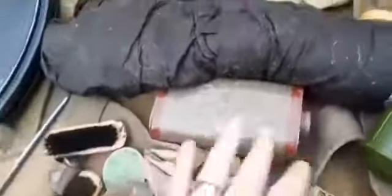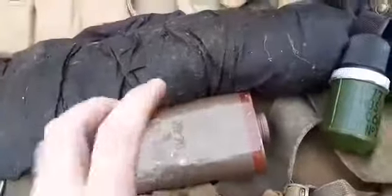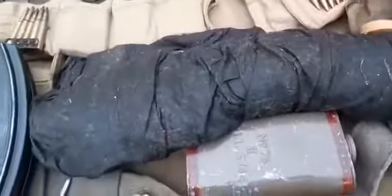Up here we have something which is sometimes carried, it's not an always, and that is a Hawkins mine. It's an anti-tank mine. The idea of the anti-tank mine is that it doesn't destroy the whole tank. The tank runs over this, sets it off, and it blows a track off the tank, immobilising it. You can then assault it with infantry, who will start dropping Mills bombs in through the vision slits and in through the top hatch, thus neutralising the crew or taking them prisoner.